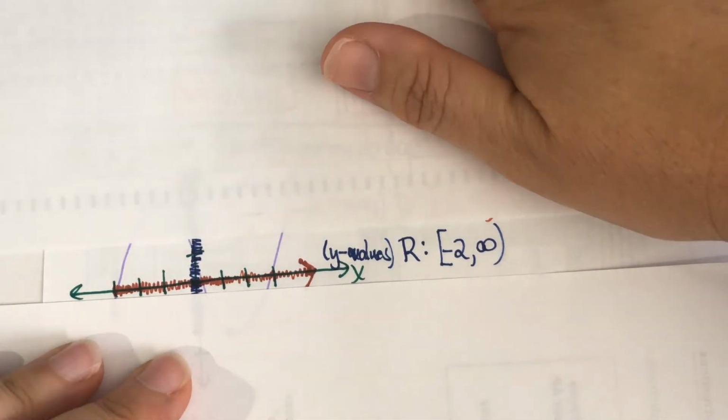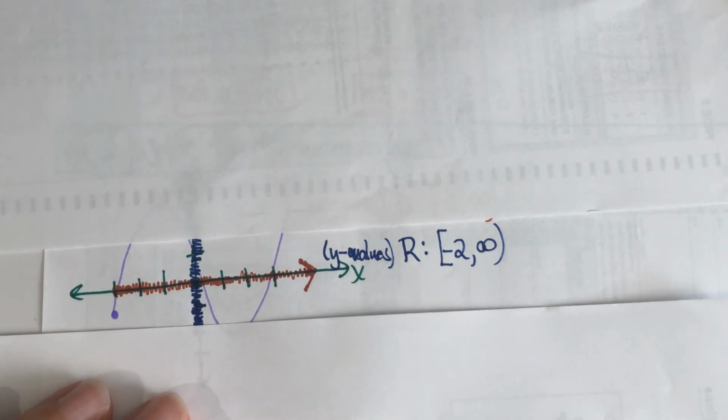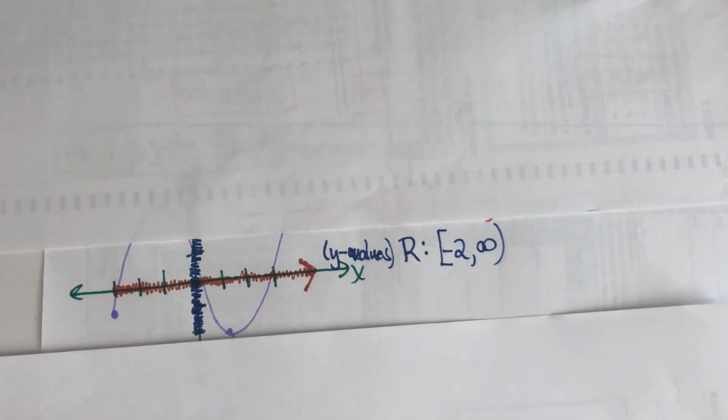I can do the same thing for the y-axis. If I put my papers here, I can't see the whole graph, okay? I always try to start with the negatives. Notice I'm chopping the y-axis now, not the x-axis. That's how I know I'm doing range. So I want to go down first. I want to start with the negatives, and I stop right there. That's the edge of the graph.